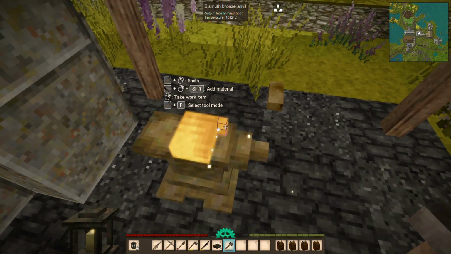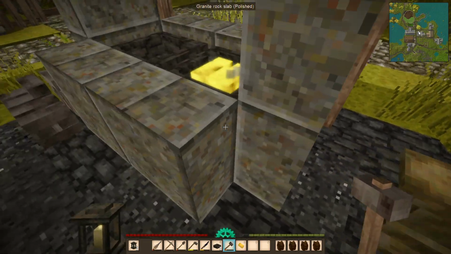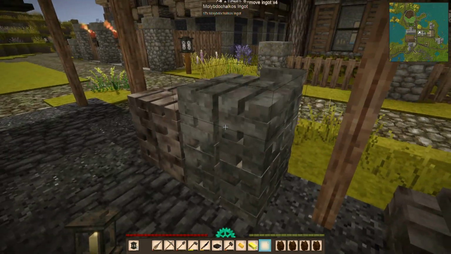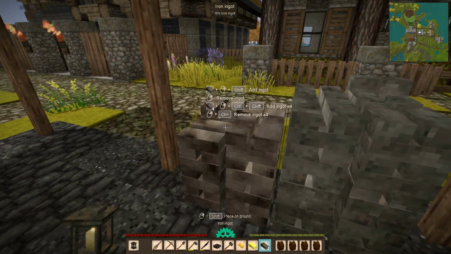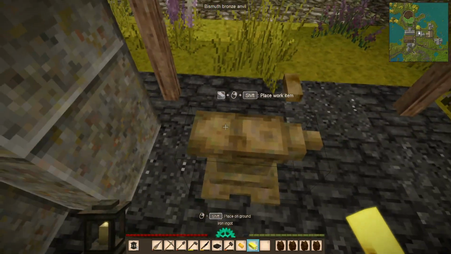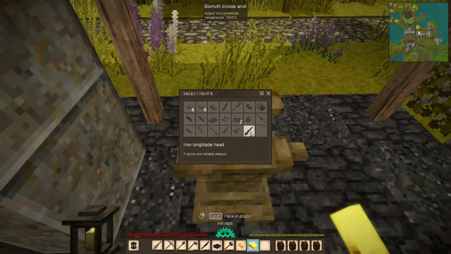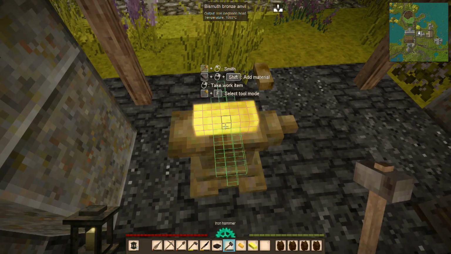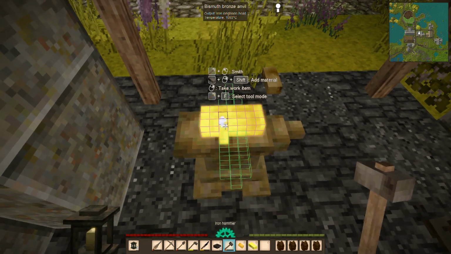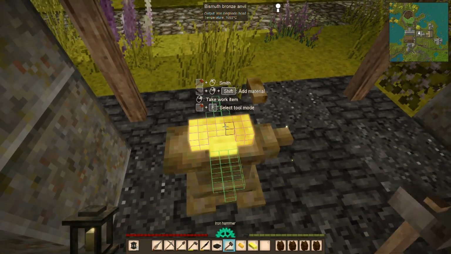Feels like there should be a hole in it or something, but okay, let's go ahead and grab those two. We'll throw in 4 more. Let's see if they can get up to temperature before it's too late. So this long blade, okay, that's going to take a bit of material.